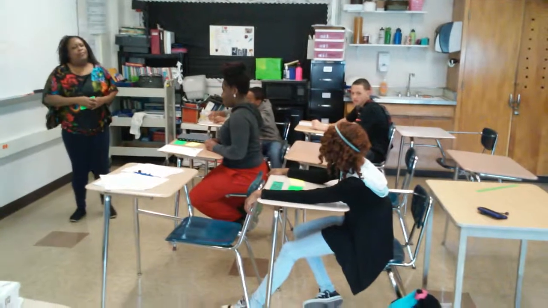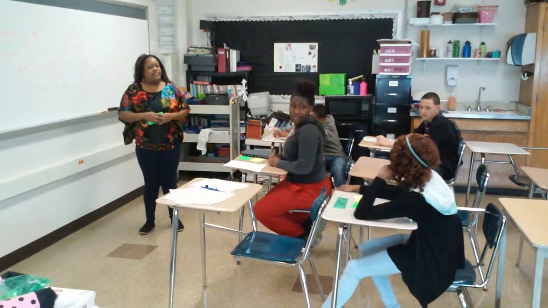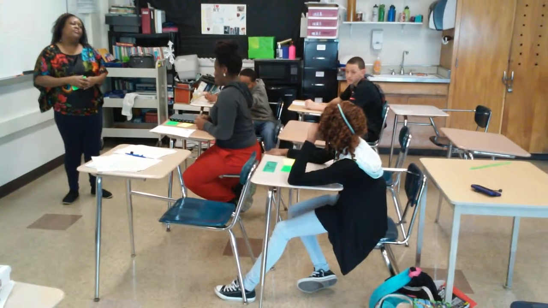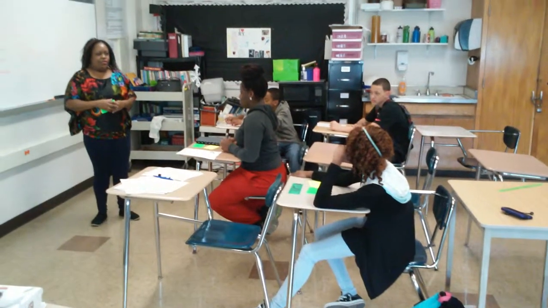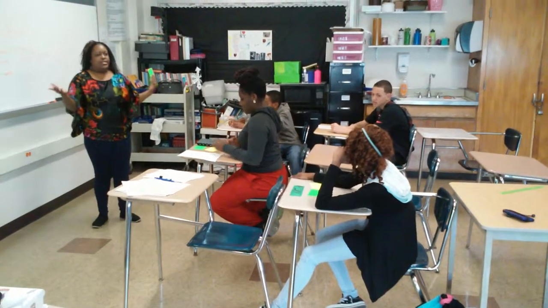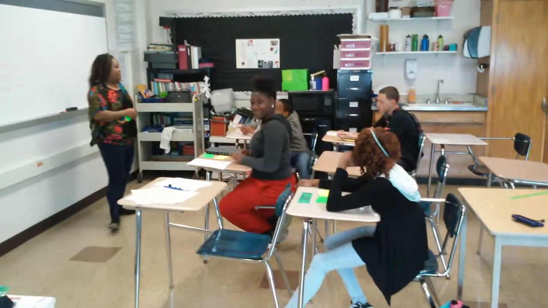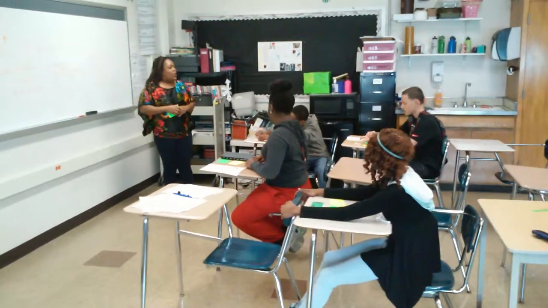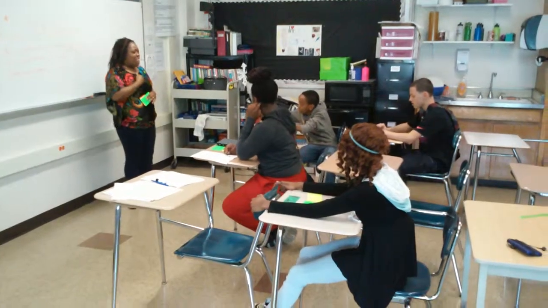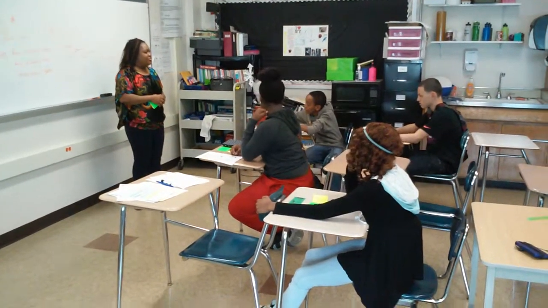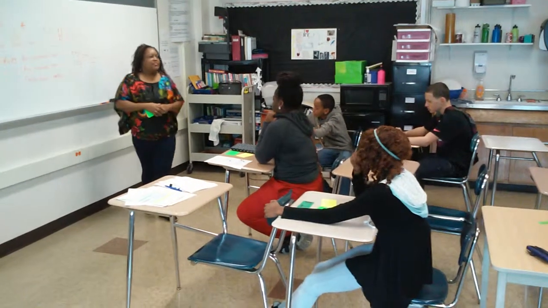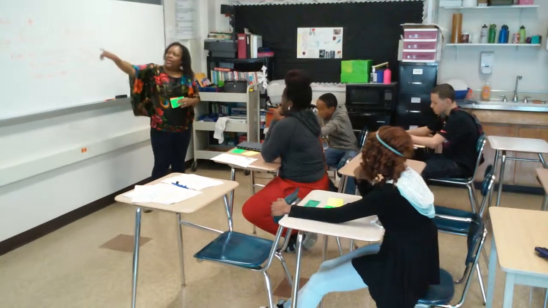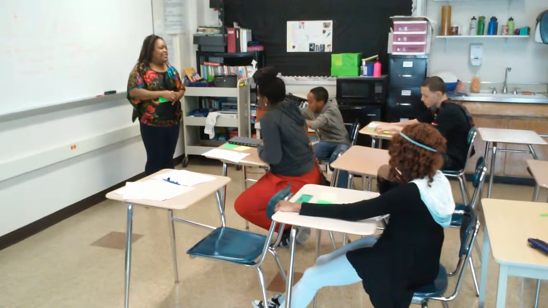Essie, give me a problem that requires multiplication in the answer. 2 times 4 or 4 times 6. What's the answer? Correct. Donovan, give me a word that I know I need to multiply. Times. Double. Triple is a word, but right now we're focusing on double and times, okay?